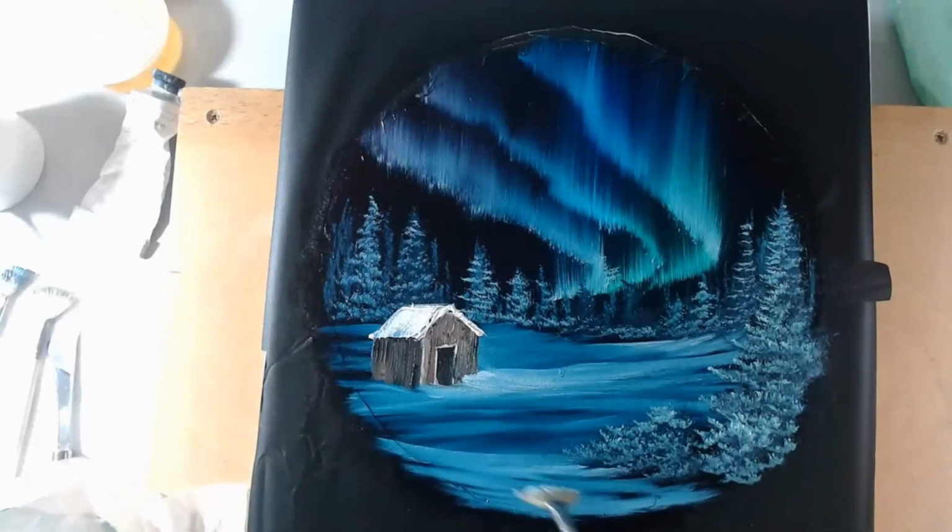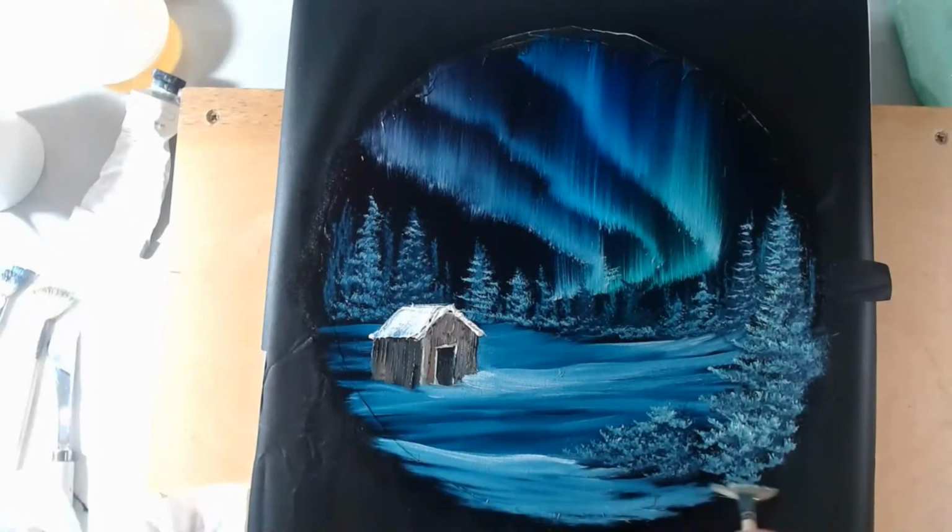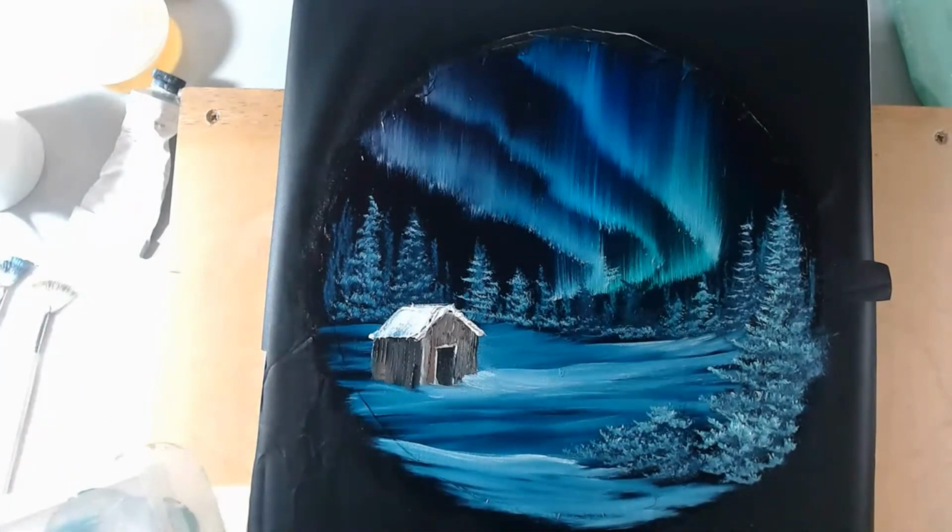You could put in little dead trees and all sorts of things, but I'm just looking at the time here. I've got a couple of minutes left to go. I timed it pretty good. And I always like to use my knife and a little bit of paint on it and put up some little sticks and twigs and things. I just touch my knife into some of the white paint and put a few little sticks and twigs through there. It just kind of finishes it off real nice.